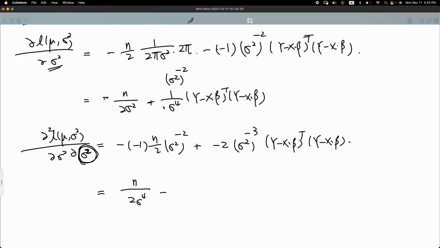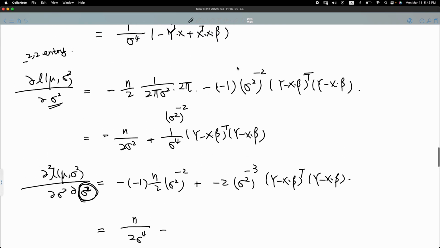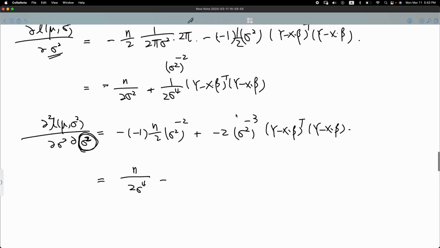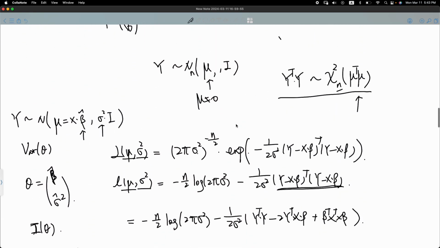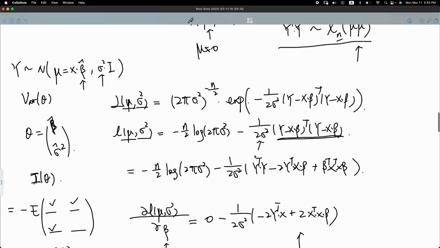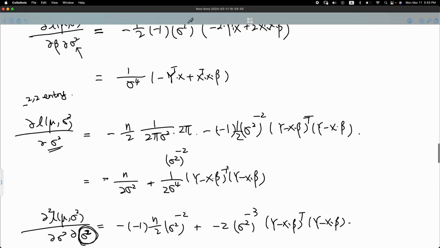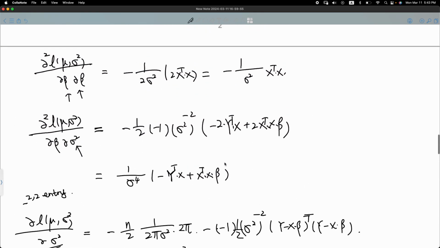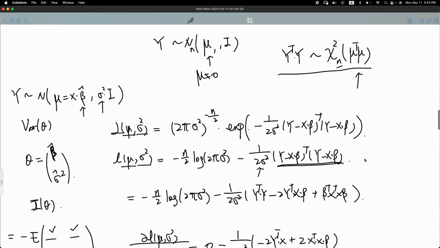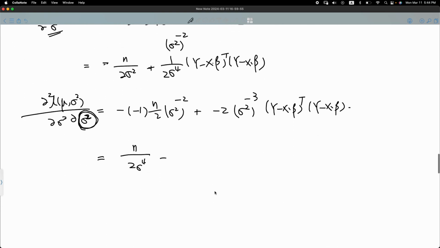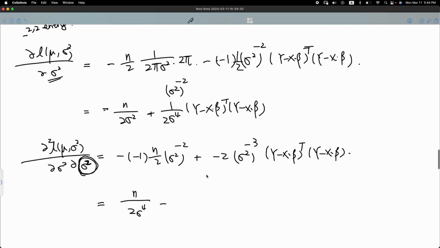I'm missing a 1/2 here. No wonder. Yeah, so the 1/2 is referring to this one. When you started with the log likelihood function, there's a 2 multiplied by sigma square. So that 2-2 entry should start from the log likelihood function from here, so you need to take derivative of that. What I did wrong is that when I scroll up, I miss this 2 in the denominator. So there's a 1/2 here.